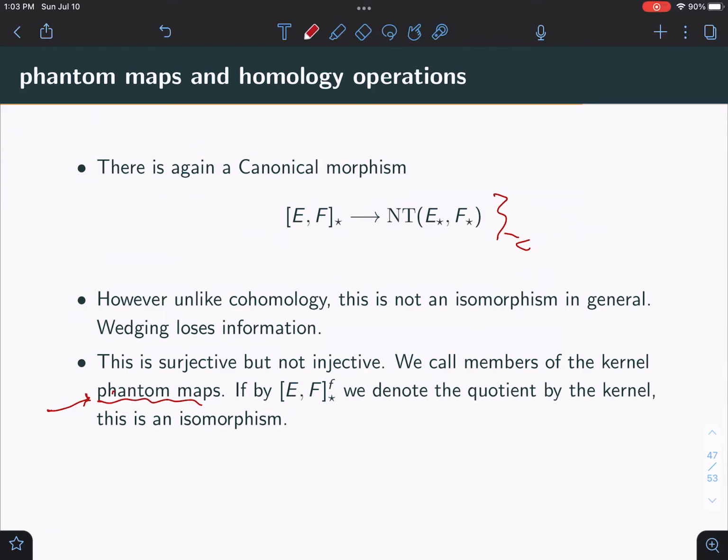But phantom maps originate in homology, and basically it's telling you that homology theories are not quite the same as spectra. There's a subtle difference, which is precisely these phantom maps, and the obvious thing to do is to mod out by the kernel, and then you'd get an isomorphism. So modding out by the phantom maps.